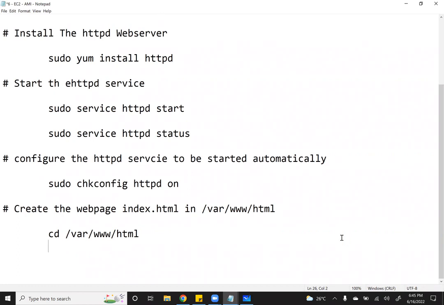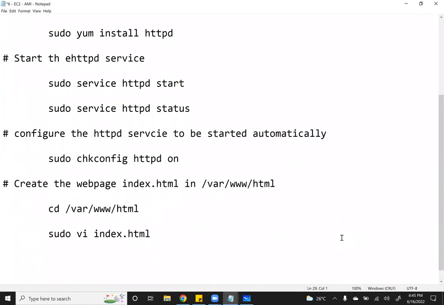How to create it? What is the command to create a file? There are different commands. You can use nano, you can use vi, right? I will use a command called vi, but before that, you must use the command called sudo, because you are creating something. sudo vi index.html. And if you press enter, it will open a file. So you can write whatever you need.